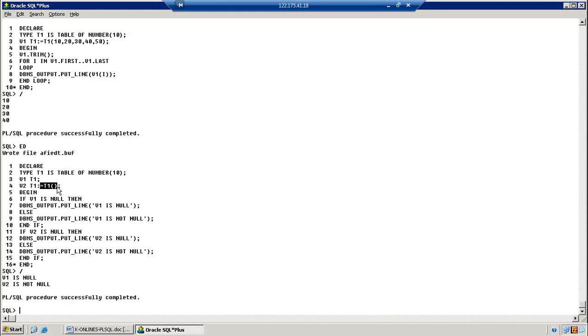So what is the difference between without constructor and with the constructor? Suppose we choose a variable and for that variable we assign the type without giving the constructor. What is the value in that variable? Is it valid or invalid? It is invalid, meaning we cannot use anything. That is the difference.